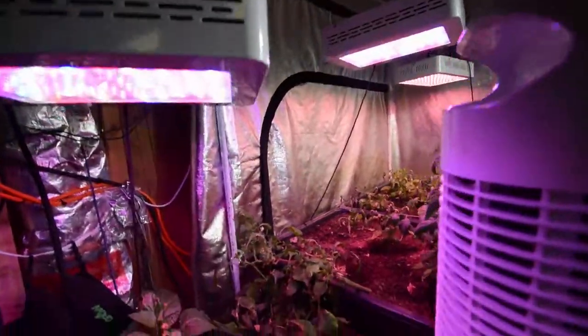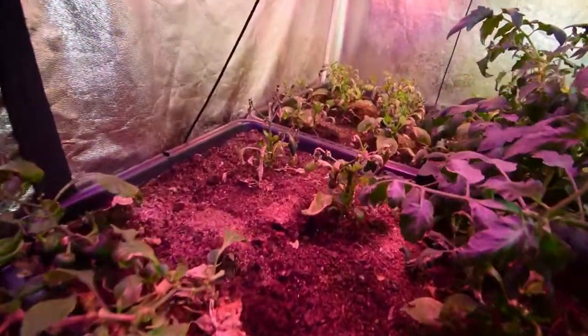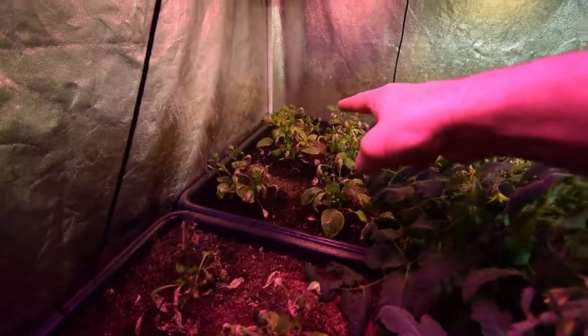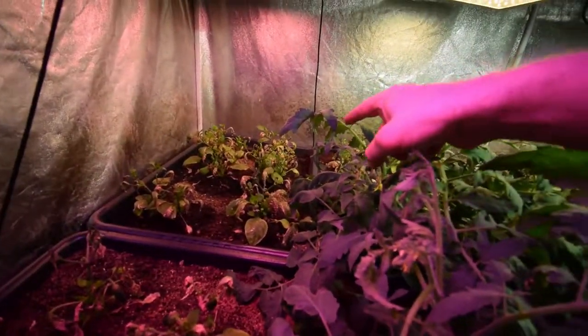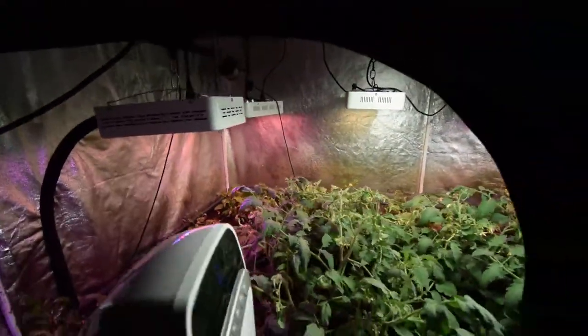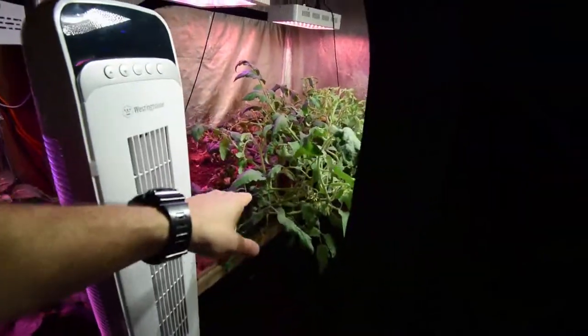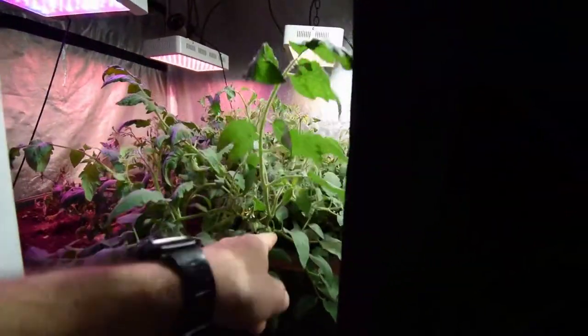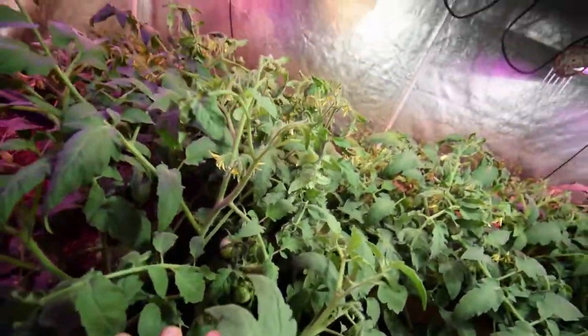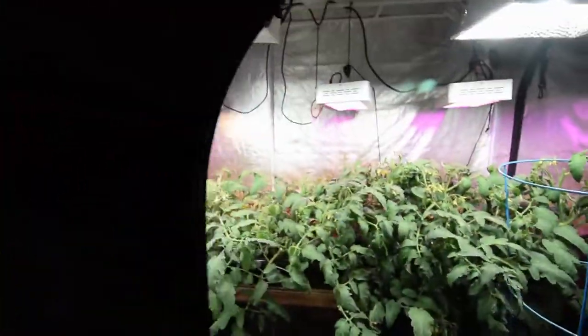Let me get the camera back in here. You can see there's a lot of new growth coming out of these plants. You can see back there, the leaves just started dropping, but the tomatoes are doing great. I mean, you can see there's a lot of fruit set. There's a bunch back here. I mean, they are just flying along.